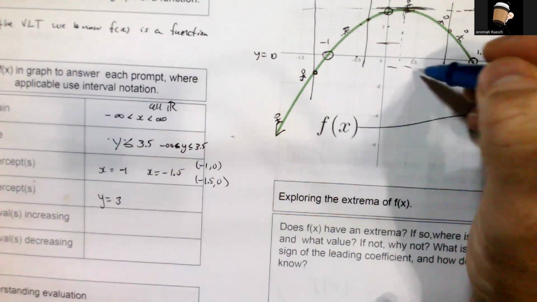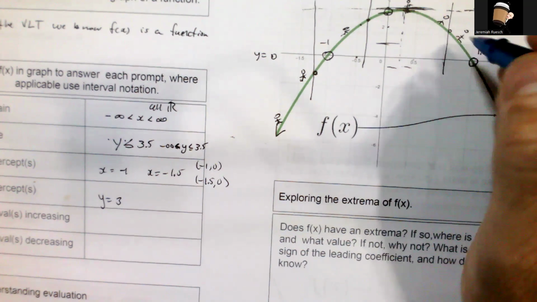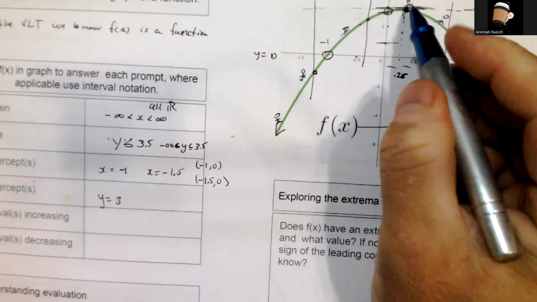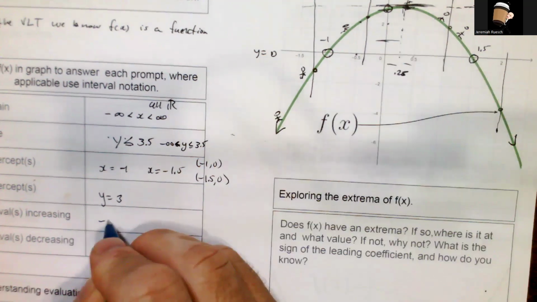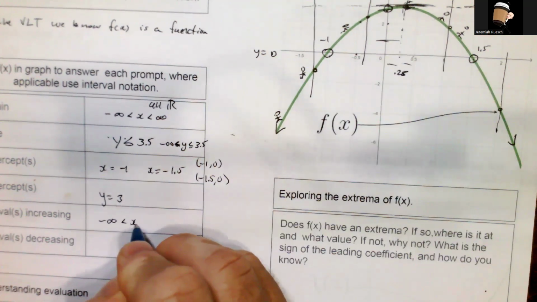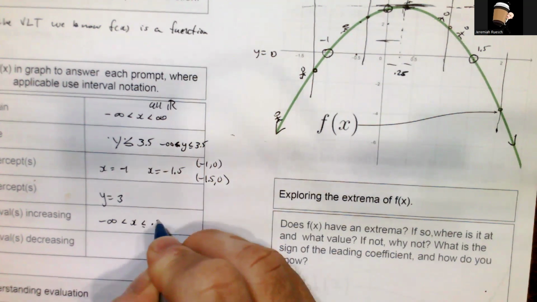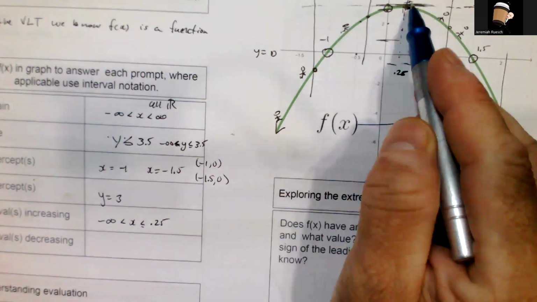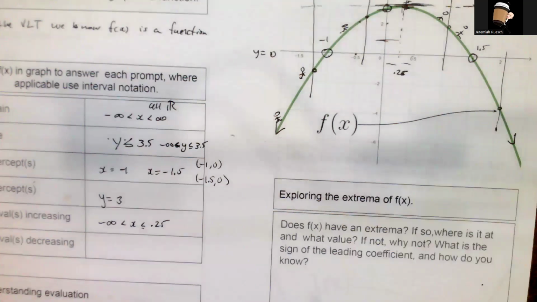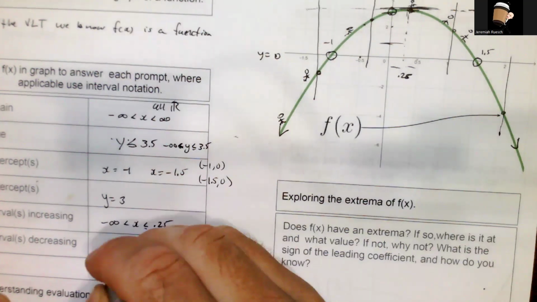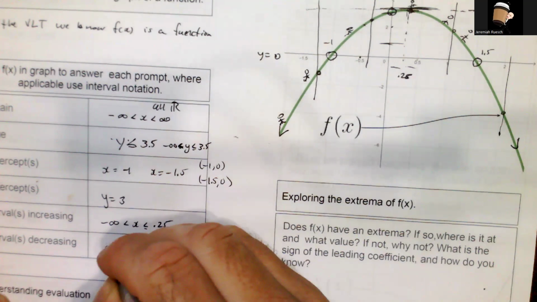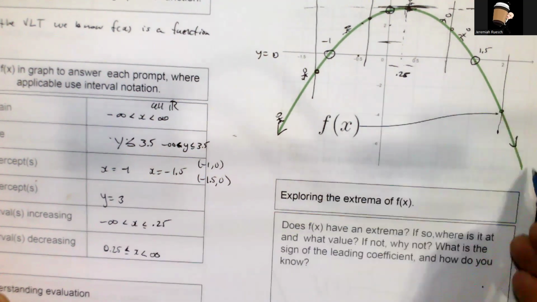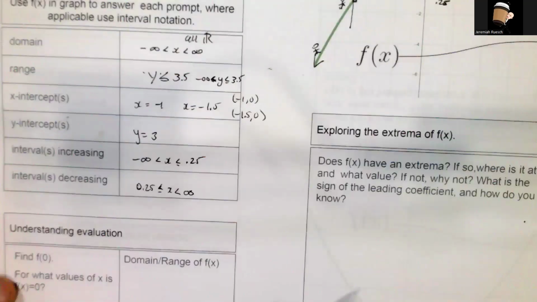So what's halfway in between 0 and a half? Well, it'd be 0.25, right? So the intervals of increasing look like it's going to go from -infinity less than x less than or equal to 0.25, or a quarter. It looks like he's climbing up there, and then he stops, and then he starts climbing back down. And so the intervals of decreasing would then be from 0.25 less than or equal to x less than infinity. Again, this is going to continue off to infinity forever.